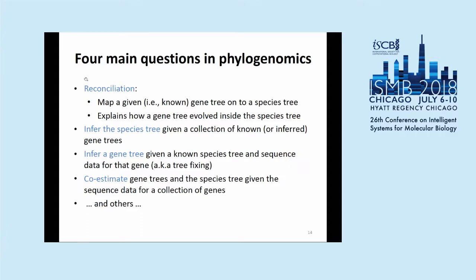Another type of problem very relevant to this workshop is: if I'm doing comparative analysis — for example doing the kind of things we saw in the previous talk where you have a phylogeny and want to find transcription factors — what tree should I use? Should I use the gene tree or the species tree? If I'm using the gene tree, which gene tree? These questions have to do with downstream uses of phylogenetics and incorporating discordance. I don't think there has been much method development in that area yet, but hopefully we'll see more in the next few years.